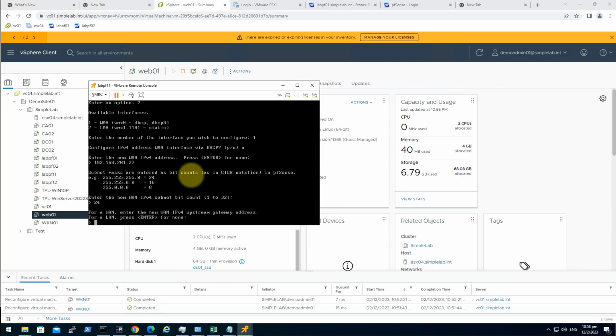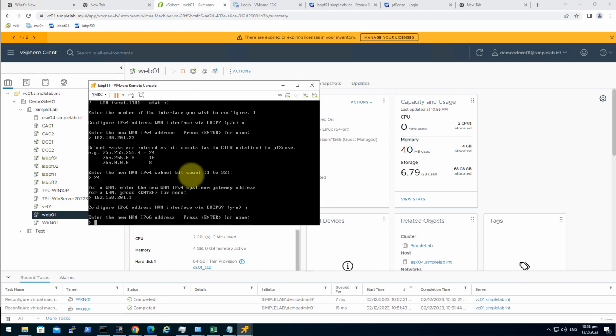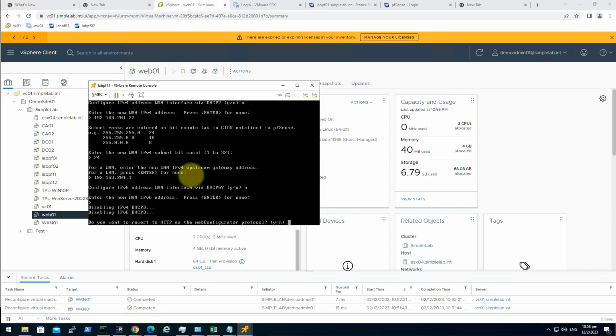The gateway is 192.168.201.1. DHCP6 no. IPv6 no. Revert the HTTP, yes.